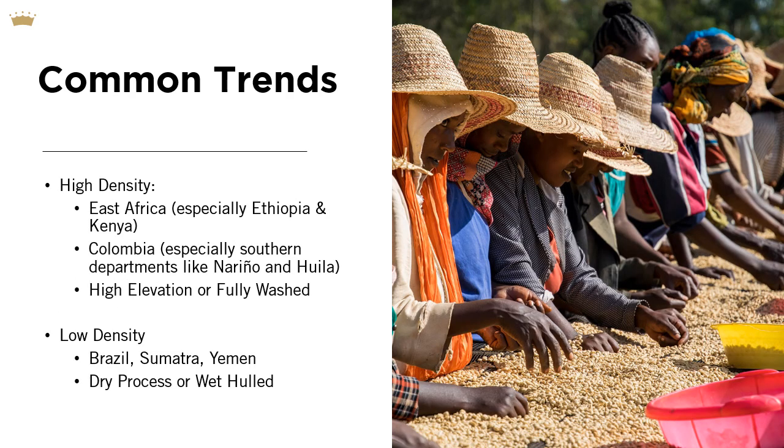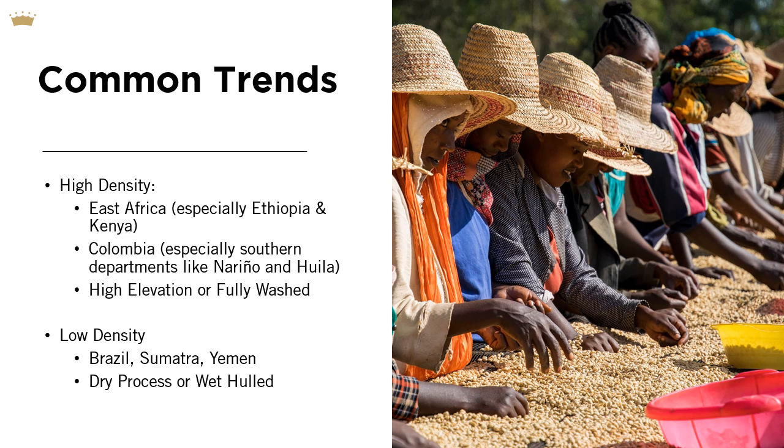While there are plenty of exceptions, density often varies from place to place in some predictable ways. East African coffees, particularly those from Ethiopia and Kenya, tend to register very high on the density spectrum, as do coffees from Colombia, and as I've noted in some recent crown jewel analysis, coffees from the Catracha project in southern Honduras. Conversely, coffees from places like Sumatra and Brazil tend to generally be pretty low density by comparison. Yemen might fall into that category as well.